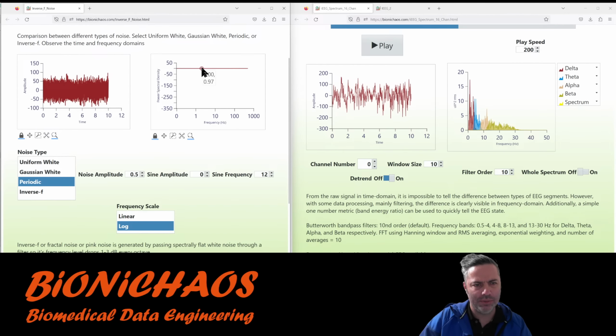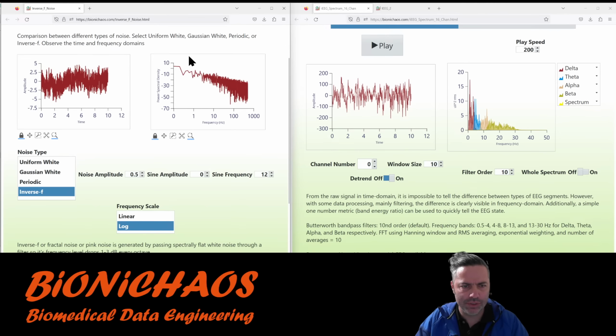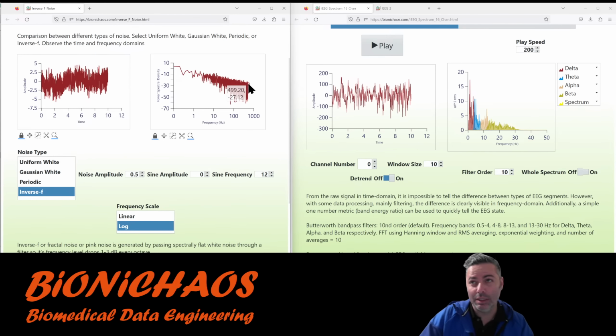Is it 0.97? Where is it coming from? And inverse looks correct. Yeah, we wanted to do a few corrections with that. We don't actually need it to go all the way to 500. With a sampling rate of 1000, it can go up to 400 as the sampling rate frequency, and then this will just display 200, like the Nyquist half.